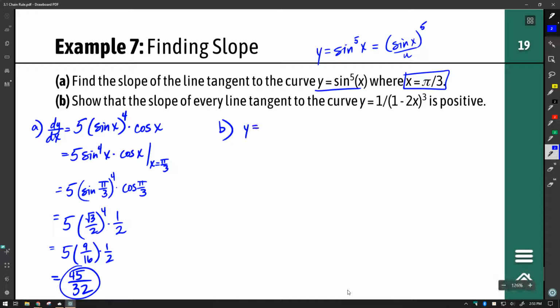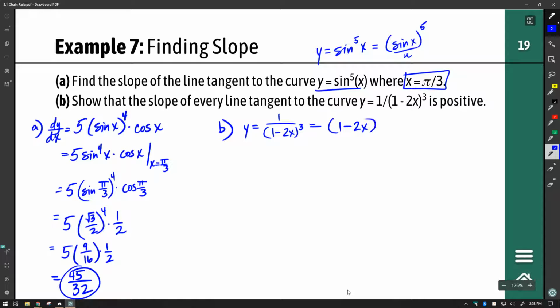So here's that function, y equals 1 over (1 minus 2x) quantity cubed. And before we differentiate and think about the slope of a tangent line, it's probably beneficial to us at this point to do a little algebra, because this looks like it might be a quotient rule problem. We have a numerator and a denominator, but with a bit of algebra, we can turn this into just a chain rule problem by taking the base 1 minus 2x, bumping it up to the numerator.